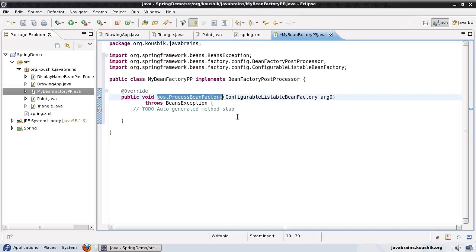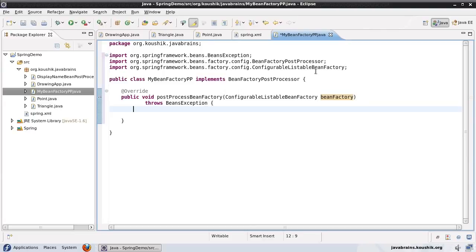This is a method that Spring is going to run when the Bean factory itself is being initialized, before the Bean factory is fully initialized. And the argument we get is the Bean factory itself. So let me call this the beanFactory. Here I'm not going to use the Bean factory.